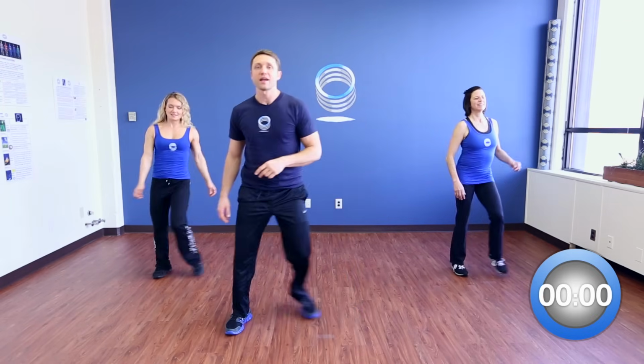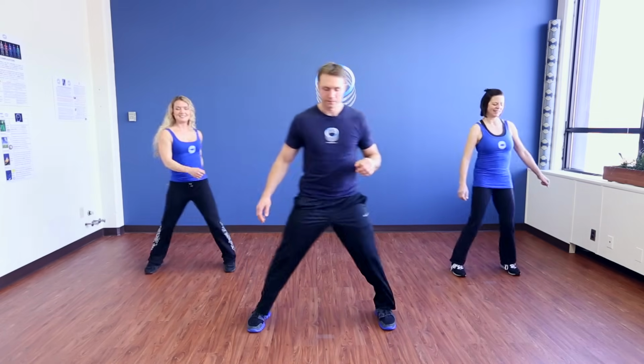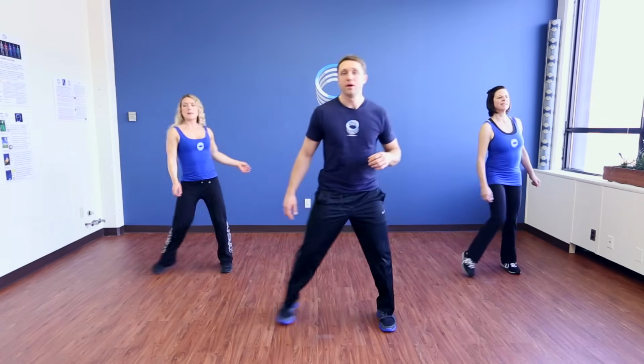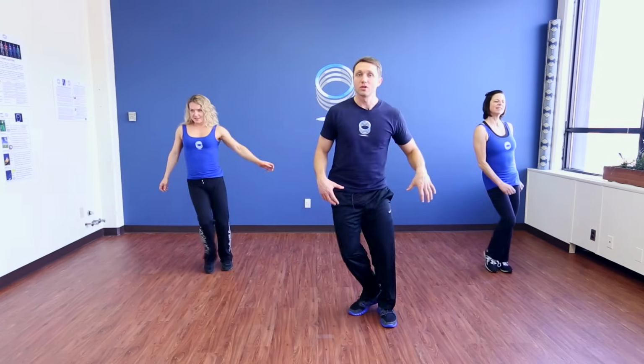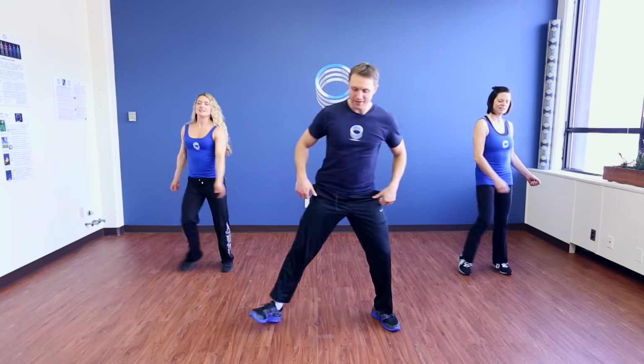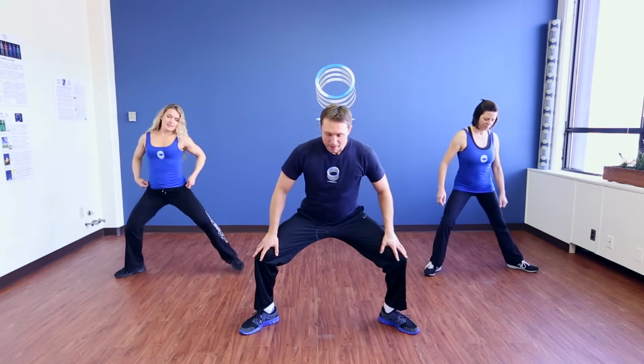3, 2, 1, side to side. Excellent. Man, I felt that. Okay. Now, let's go ahead and finish off those lower, below the knee exercises. Coming out nice and wide, bending the knee, same thing. Lifting the toes as high as possible.